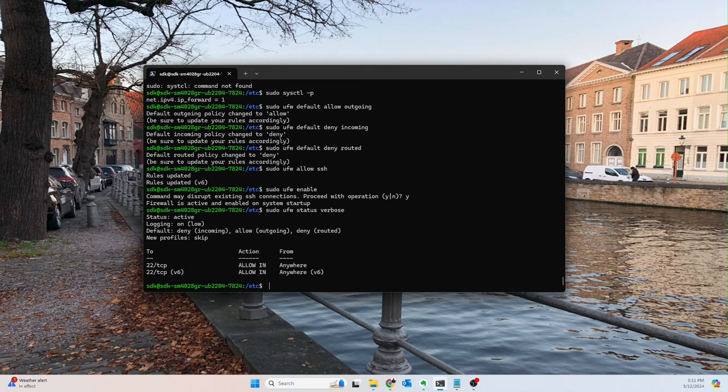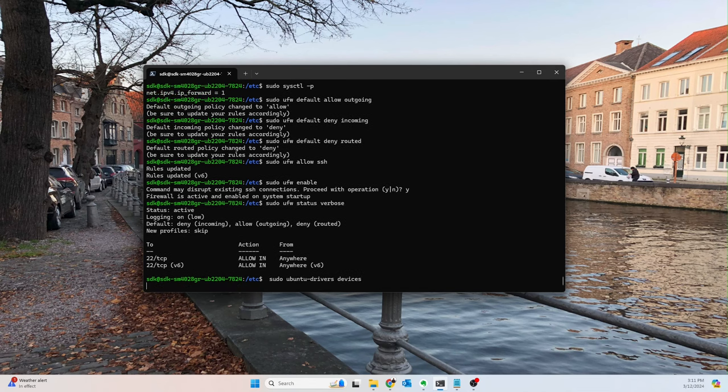Okay. Next thing for me is I am going to go ahead and set up the NVIDIA drivers. This is super important and the whole point of the server for me. So it's important that they are set up and work correctly. So we got sudo ubuntu-drivers, and then we want to list out all of the devices. So that will take just a minute.